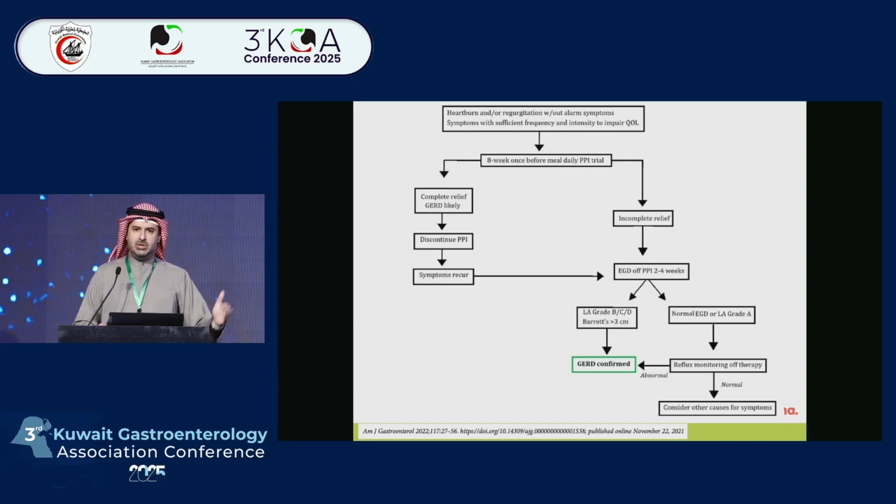If they do well, good, you de-prescribe the PPI. If they recur, then you do need to refer them to a gastroenterologist for an EGD. If you do an EGD and the patient has erosive esophagitis B or above, that actually diagnoses GERD. A doesn't, right? There's a lot of inter-observer differences noted with the LA classification of Class A erosive esophagitis. If the patient has a normal EGD, then you still need to prove objective evidence of reflux off PPI with a pH study. So I like the algorithm, very simple and easy to follow.